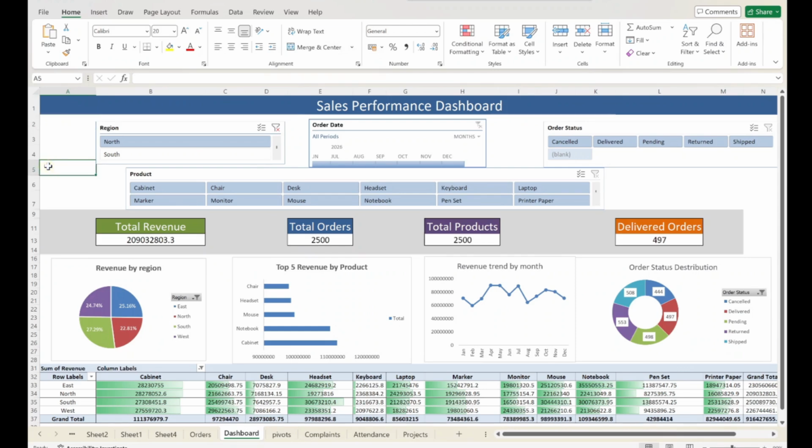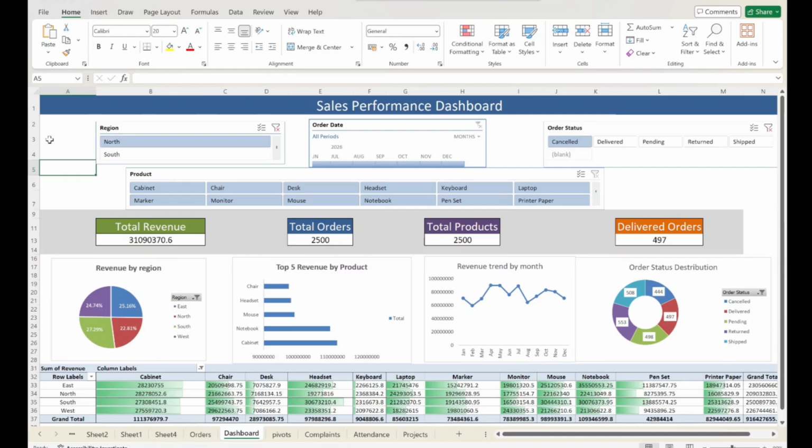I recall the first time I made this, my manager was very happy because he was able to get every detail at one place. He can just click on the region, he can click on the status, and he will get everything that he needs at one dashboard. This dashboard is created only and only using pivot, but I'm getting a little ahead of myself.